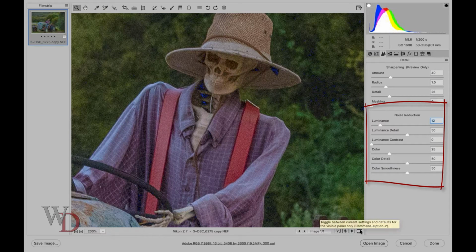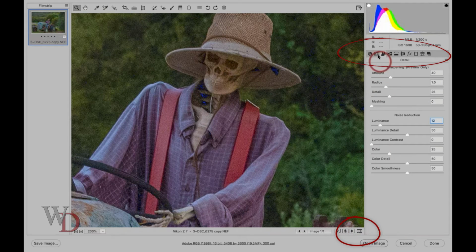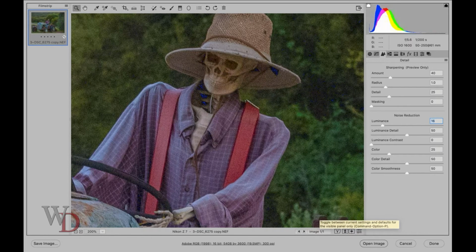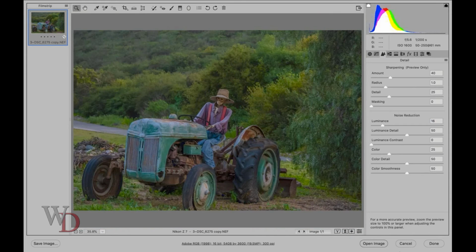And by the way, when you turn off this before and after toggle, it only applies to the tab that you're in. So you can tell whether we've done any noise reduction. We have, but not very much. I'm not real fond of the noise reduction in Photoshop, to be honest with you, but this is certainly better than nothing. I've been using Topaz. If you're interested in that and you have a high noise image, then contact me and I can tell you a little bit about that. So that's looking pretty good. I think that meets our criteria.